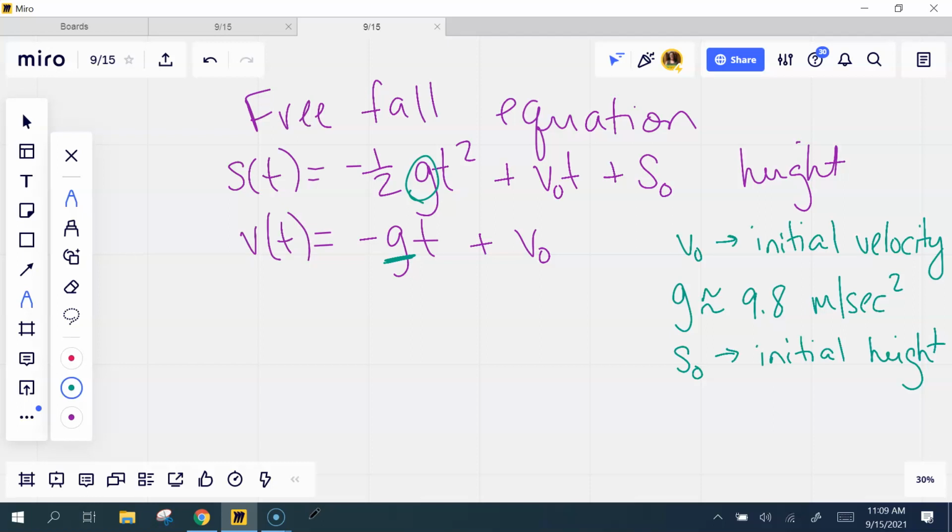Anytime you see a sub-zero, that indicates to us an initial value. V is always velocity, S is always position. We'll do a lot next year in calculus with position and velocity. But initial velocity, initial position. Position is height, where you start. If I dropped it from 5 feet above wherever you start.